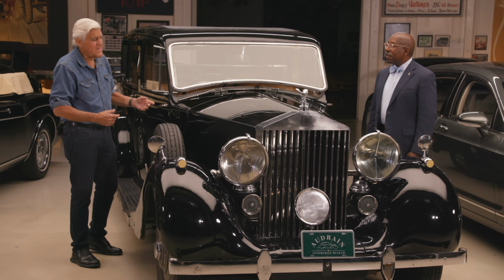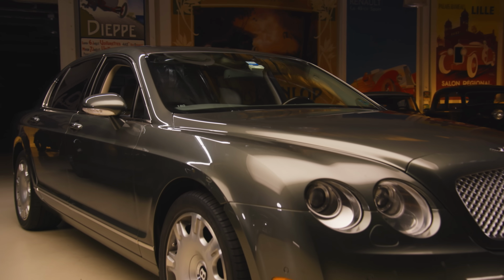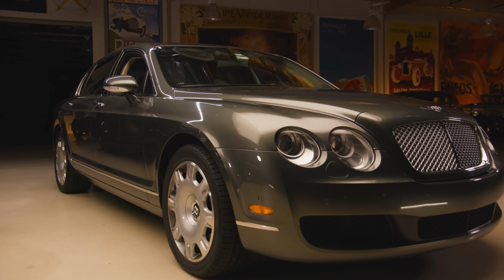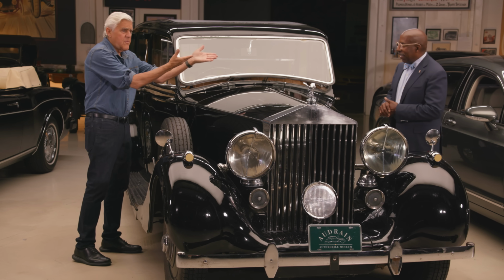Probably number 2 would be the Bentley, because there's just so many of them and they're pretty cheap. Well, it's tough because this needs so much work. This is probably a $40,000 car, $35,000. All right, let's go number 1, Corniche, number 2, Bentley, number 3, this. But these two could switch at any time, I think, because you can get those for almost nothing. Okay, so in our Look Rich for Cheap sweepstakes, I rest my case.